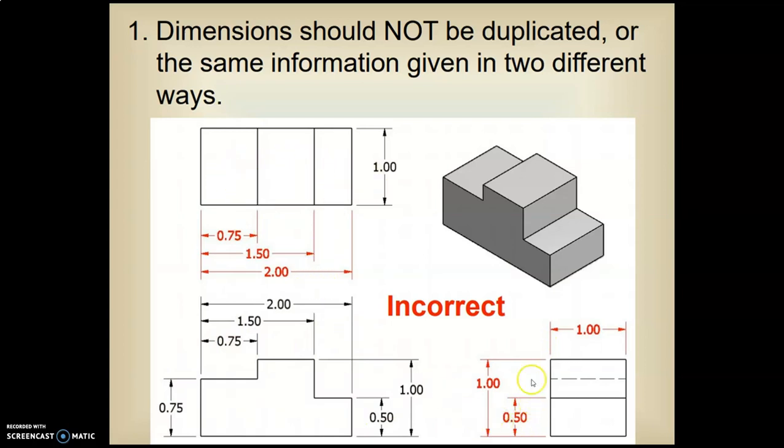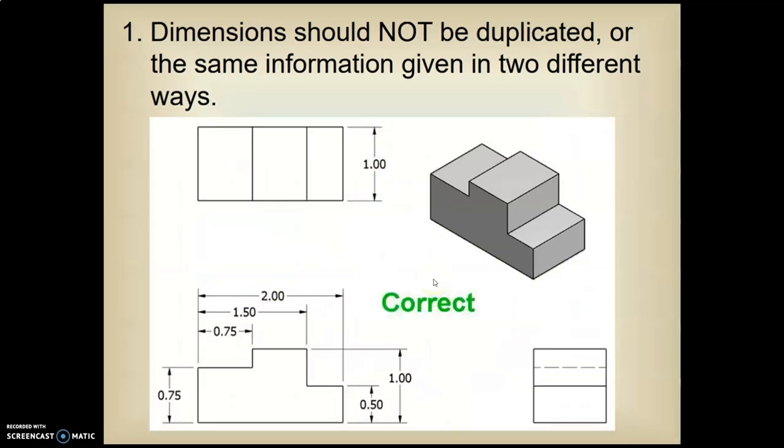Okay, same with here. We have a 1/2 inch and 1 inch. Okay, so we have a 1/2 inch here and a 1 inch here. This shows the shape better. And then we have the width here is 1 and the width here is 1. So we have all these duplicate dimensions, so we do not do those. Okay, and you'll see that the drawing becomes less crowded and looks much nicer.